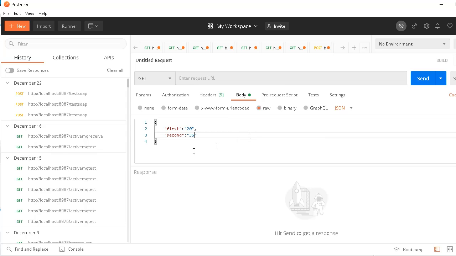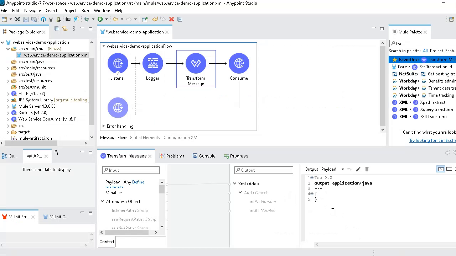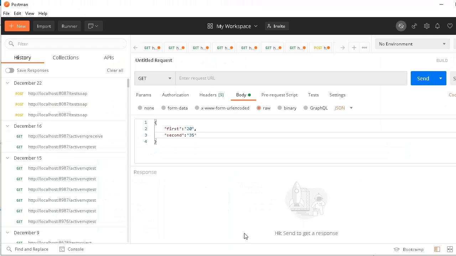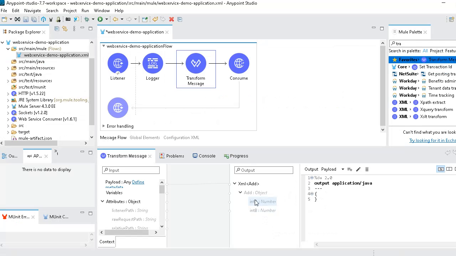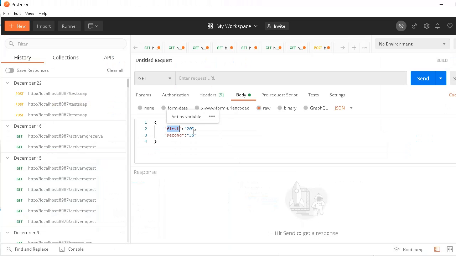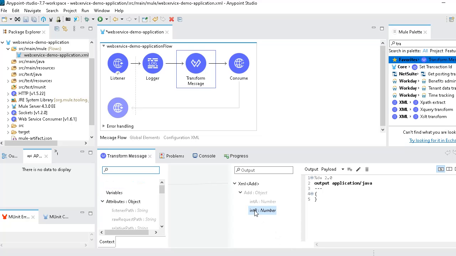These are the two numbers I am going to send dynamically from my Postman body, and I need to map these two numbers dynamically here to send as a request. To do that, you need to map this first number to int a, and the second number to int b of that particular service.